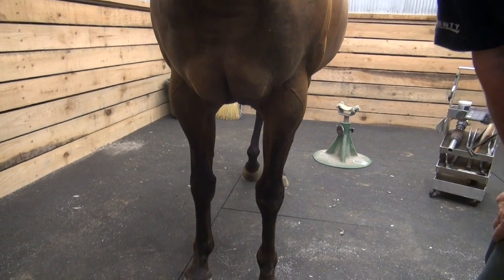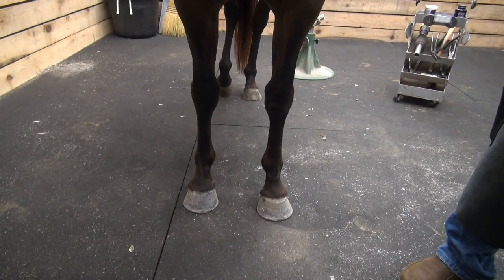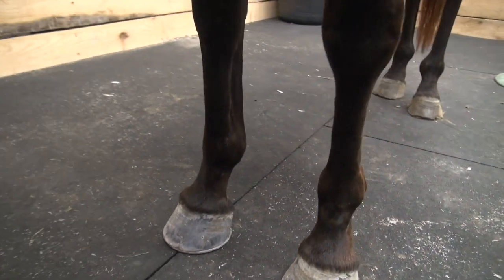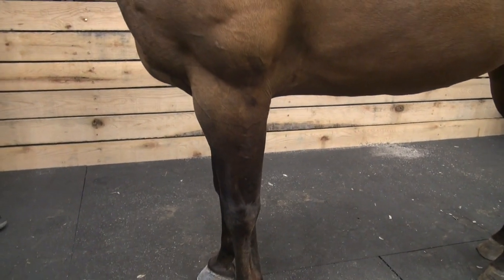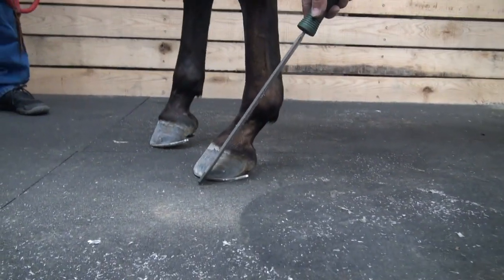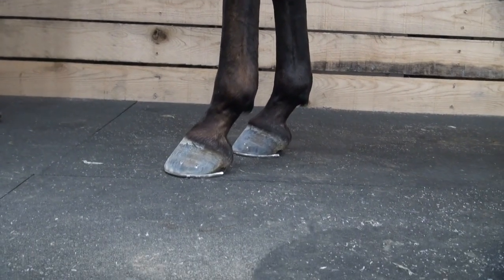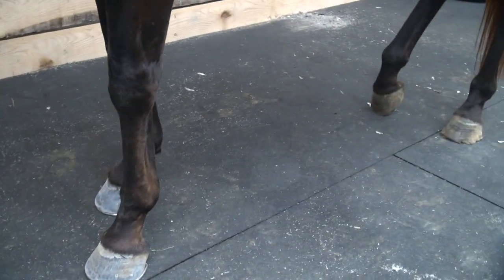We've got both of these shoes nailed on. The left front was the one that's flared and the widest — it was carrying the weight off of the right front. The right front is the one that has the abscess, the lateral toe abscess, but they didn't finish up too bad. Pretty happy with them. She's bearing weight okay on that right front. She still needs some attention — some antiseptic creams on that crack, the abscess where it came out. The lateral view on these turned out really, really well. Looking at pastern alignment, our heels are better with that much support. It's not length, it's just support. That's a personal preference on how much you want to give or take away. It's a trail horse, so we don't want too much more. Very happy with how this turned out.